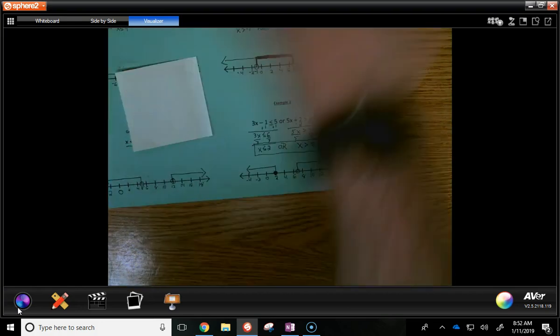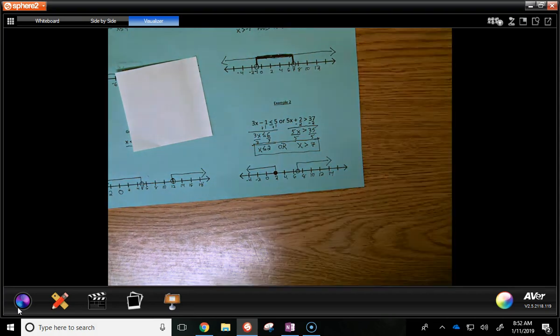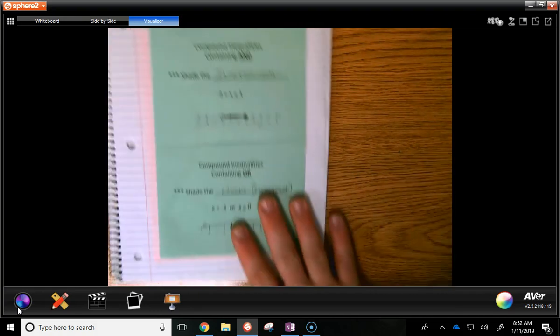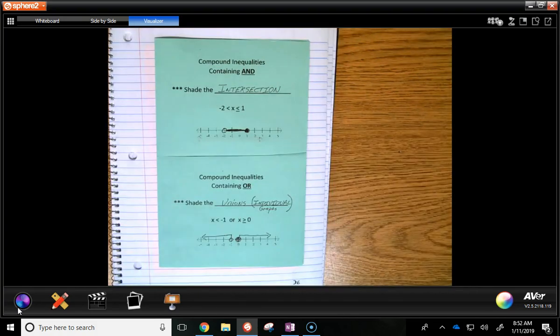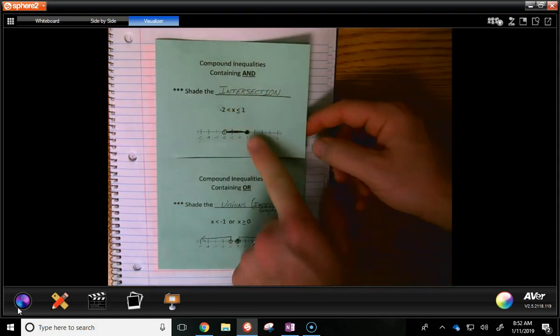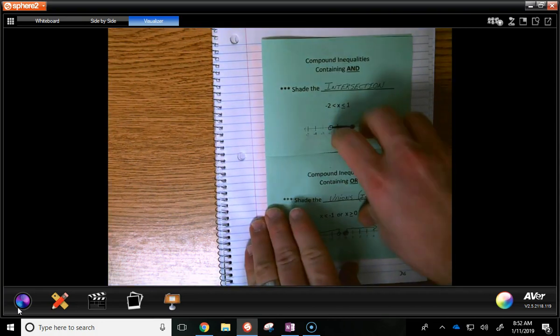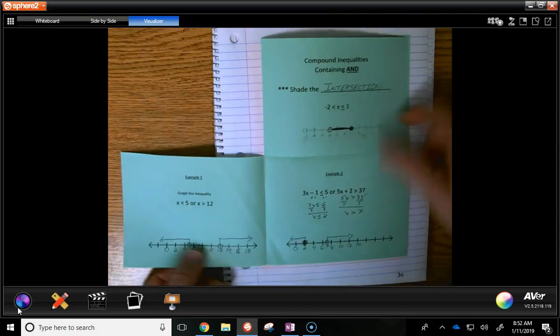Okay, real quick, like I said, I will make a video of your notebook today or over the weekend. So on Monday, you guys can make sure your notebook's all filled out. But it should go in your notebook. When you put this foldable in, you're going to see that you're going to fold these in half, so it's like this. You'll cut, so it just goes like this. And here's the rules. Here's our examples we did. Ors. Here's our examples we did.